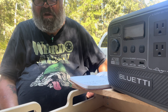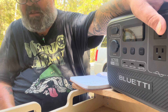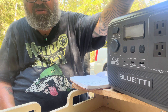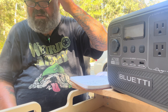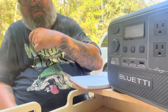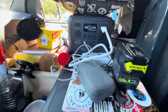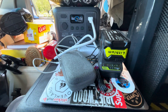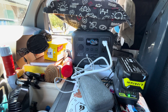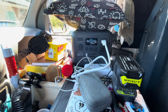I do have a wheelchair — I tried charging that and it did charge, but it took a lot of juice, probably more than this could handle. So that one failed. If you need a bigger one that can handle that load, they have them. Anyway, this is like a stress test right now — I've got AC, DC, and a couple of things plugged in, and we're all good.